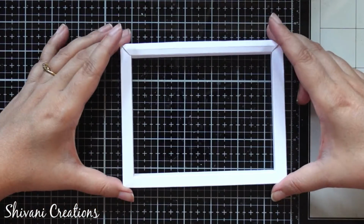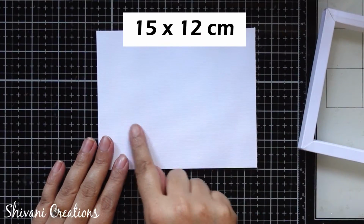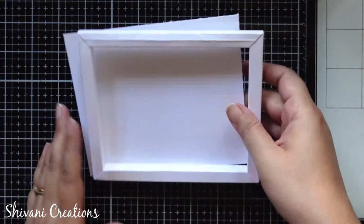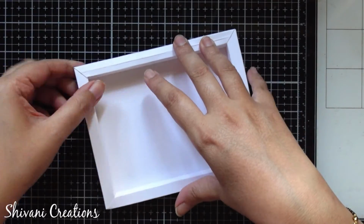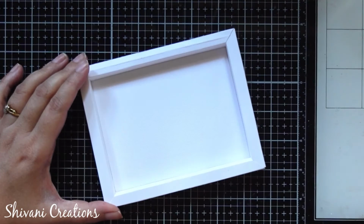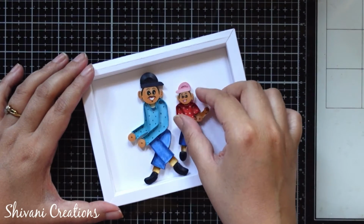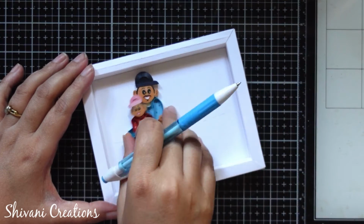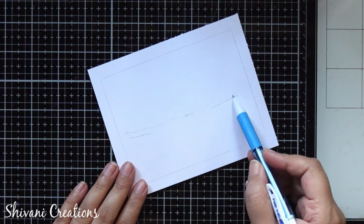And the shadow box is ready, allow it to dry. Then I'm taking one sheet which is 15 by 12 centimeters for the back of the shadow box, just putting my shadow box on top of this and creating the inner part of the shadow box using my pencil so that we know the exact location where we have to paint the background, and putting both the figures on this so that we know the branch position. I will create here one tree branch on which the father and son are sitting.